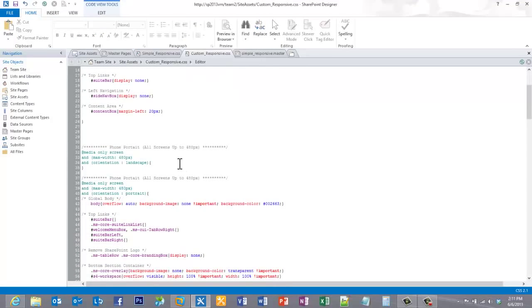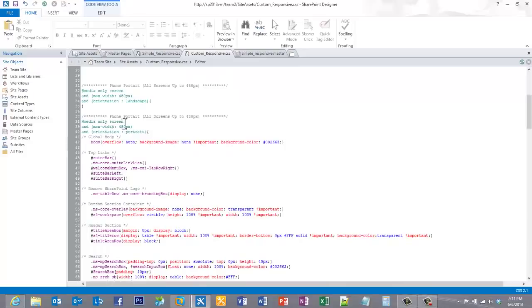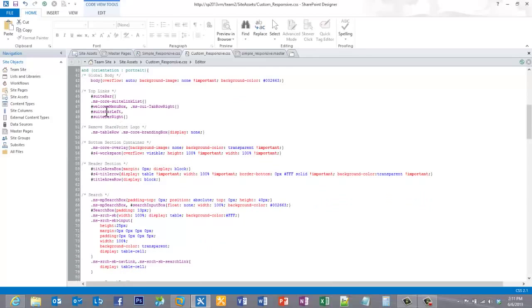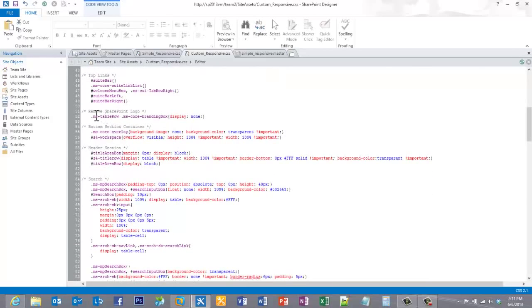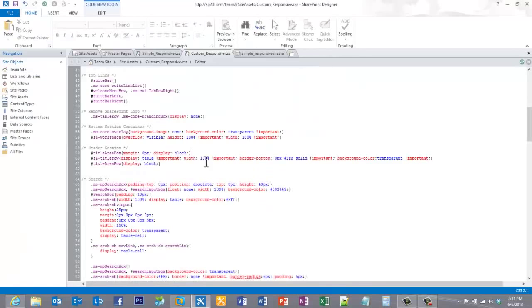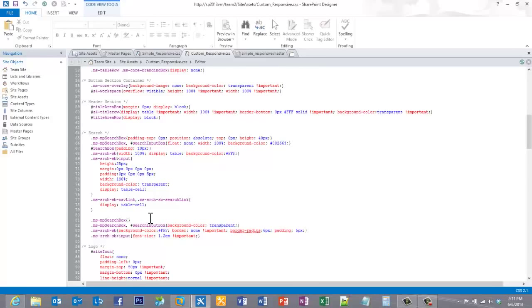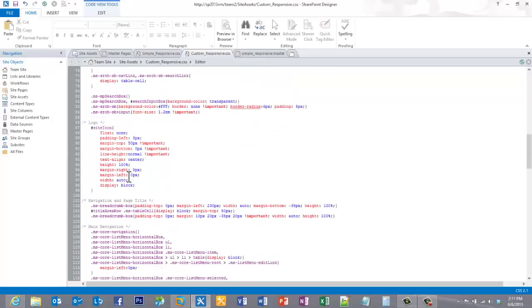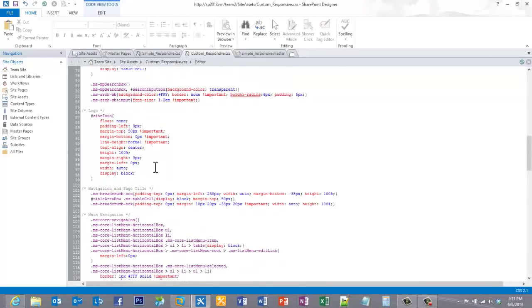All right, so then this is where it gets a little bit more complicated. So for the max width of 480 with the orientation of portrait, we're going to set the background color to this blue color. We're going to remove the top logo, which is this logo up here, and we're also going to change the orientation of the search, and I'll send all of this information so that you guys can see it in a style sheet, so you can have that.